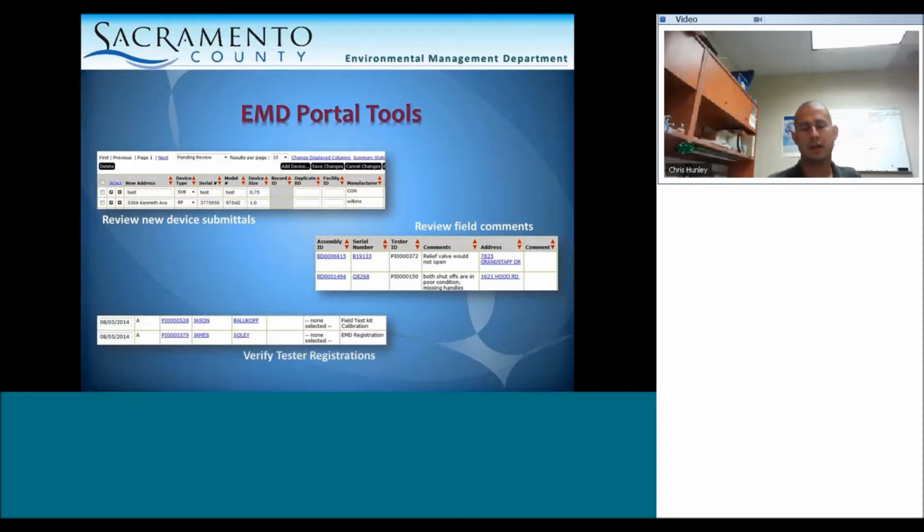All of these things independently are very cool, but together, what they really help our program staff achieve is a one-stop shop. It's a streamlined center that any EMD staff can go in and view. When you have a paper-based process, there are times when a test report may be on one particular staff member's desk or a tester application is in someone's inbox. We're not going to know that. With the portal, everyone is viewing the exact same thing. That has helped us dramatically turn around our processing rate, as well as help simplify any confusion regarding where a document is.